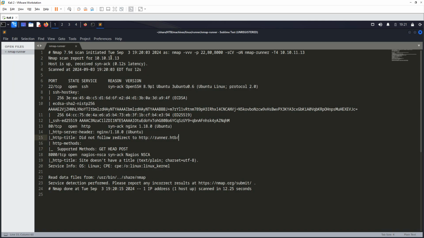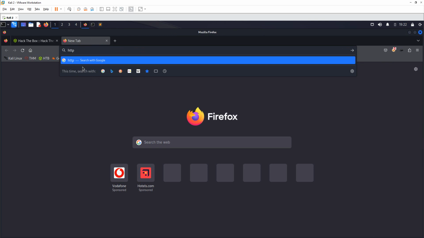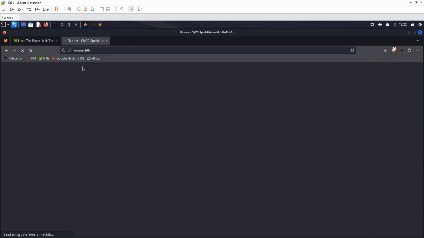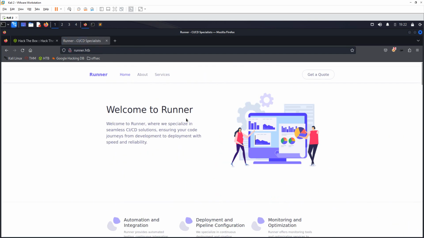So what we're gonna do is let's try to probe our port 80 first. So let's go to our web browser and we do http://runner.htb, and then we have a website showing. We can poke around the website and see if we have something that we can exploit, if there are any vulnerabilities.